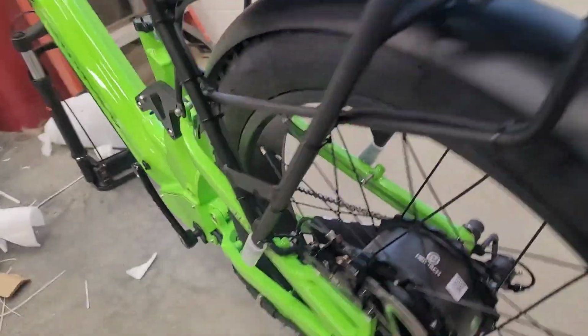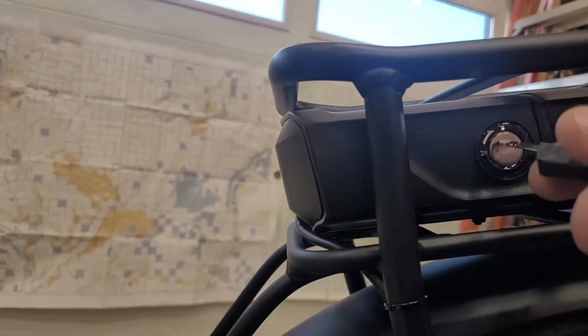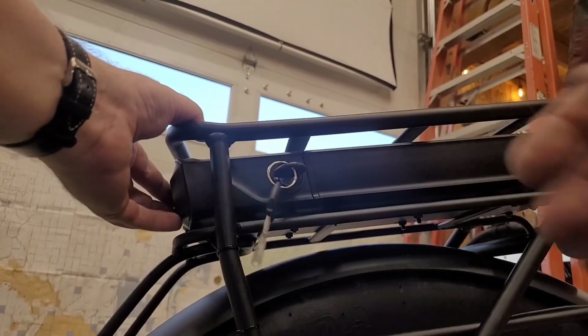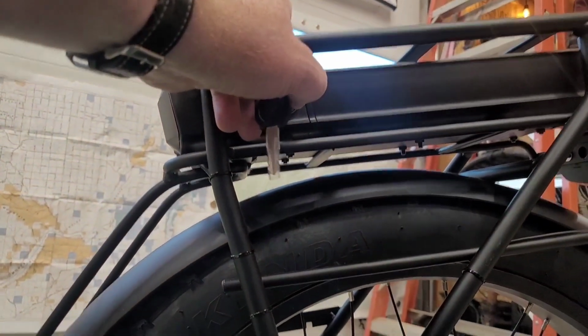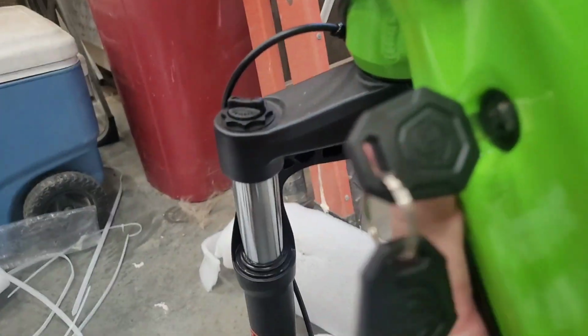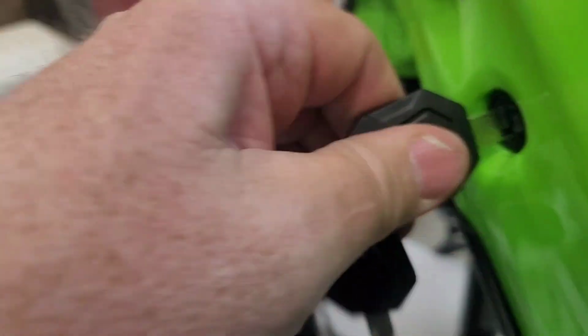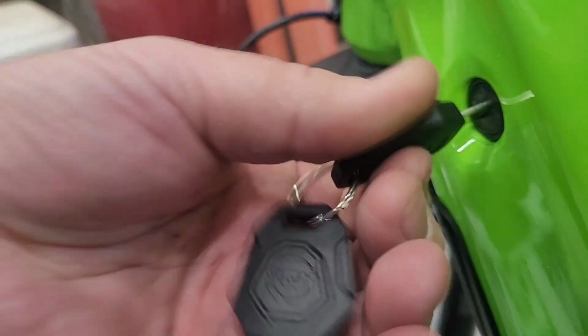Try out my keys, because that's been a conversation I've seen also, that the keys don't work on the rear battery. So let's see what we have. But that does fit the lock. But how do you get the battery out? Well, we'll have to play with that later. So that does seem to fit my key at the hole, at least. Let's see if this one works. Yeah, I'll have to play with that too, because I'm not sure of the technique it turns, but we'll see how that comes out.